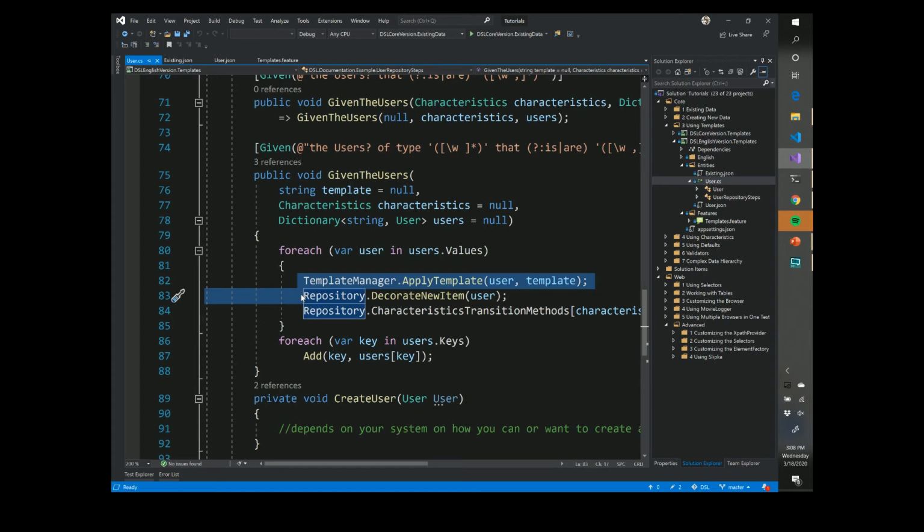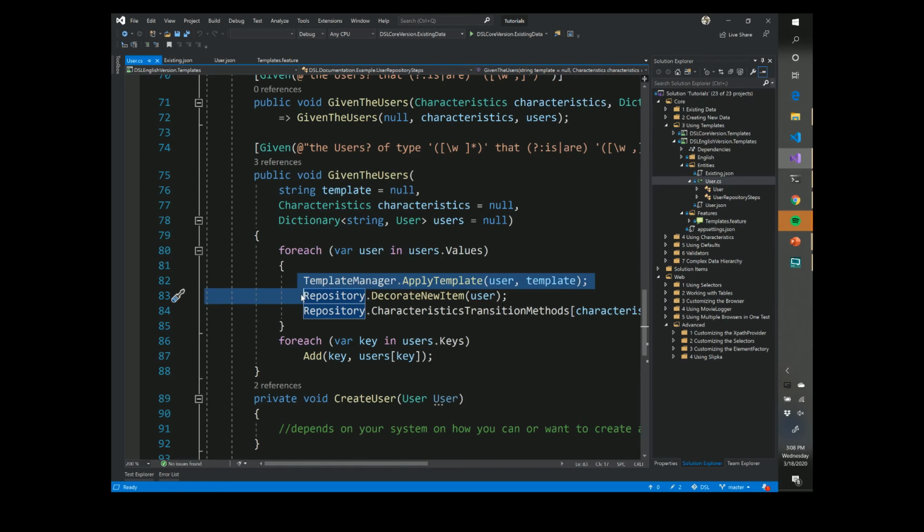Now, templates are very useful and they are great for specifying data, especially things that are a little bit gnarly like foreign key relationships and things like that. So for instance, if you're trying to create an item, it has to have a specific UPC code that already exists in the system. Putting these things in a JSON file makes them easier to maintain because now in your different scenarios, you can refer to the template rather than having to refer to the explicit UPC codes in your scenarios themselves or in the code, the C#.